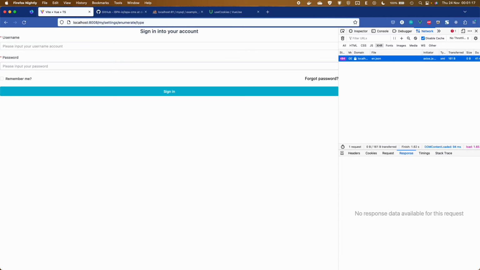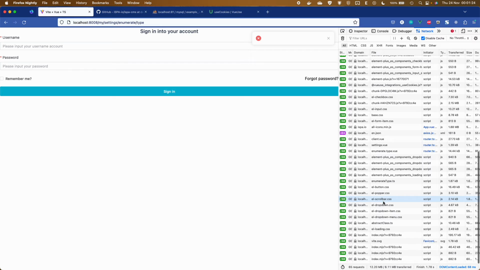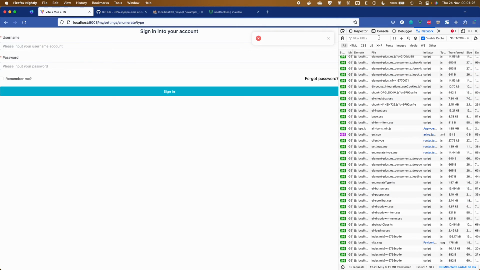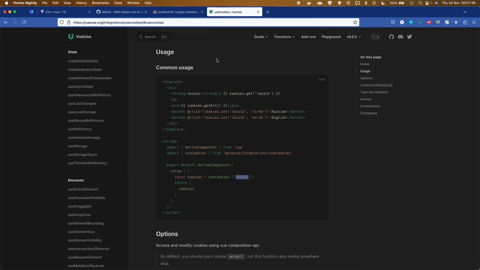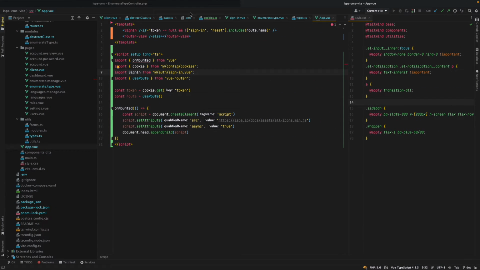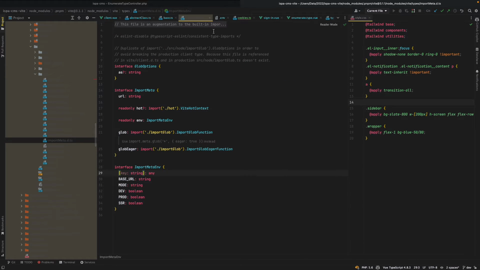So we have the sign here. I see. With the API, paste the path with the API here, API domain here, and where is the API domain?